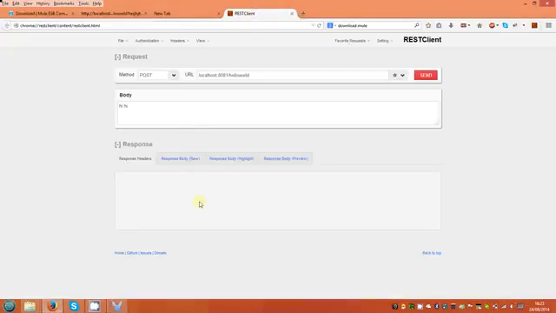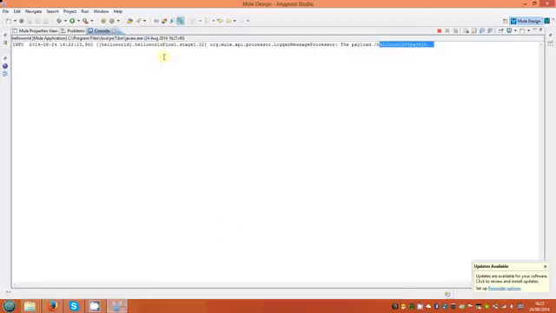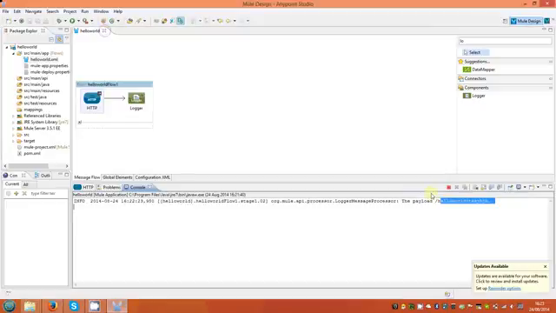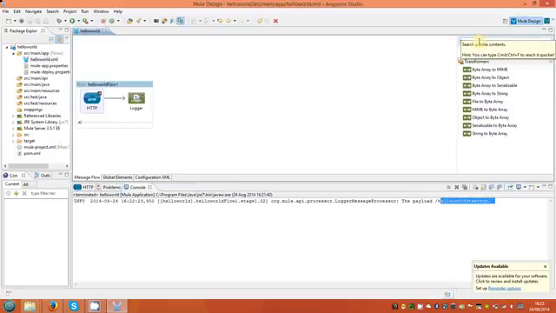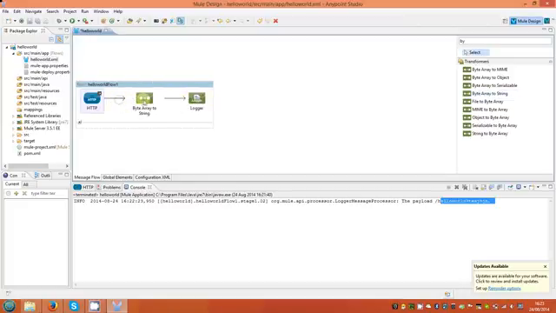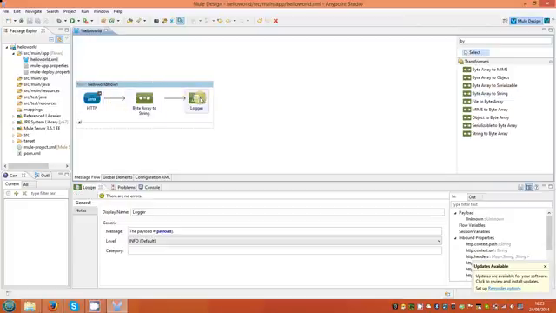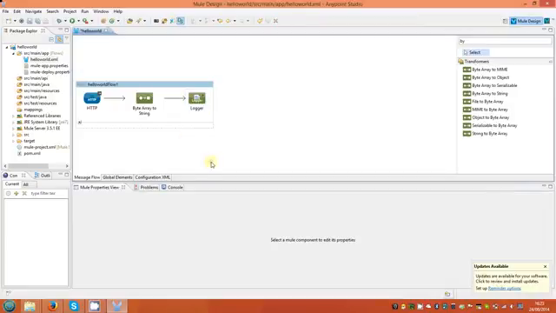Before you go further, there is a transformer which converts a byte array to a string. So you could do that. Any different byte payload will be converted to a string, and that would be displayed on our logger.